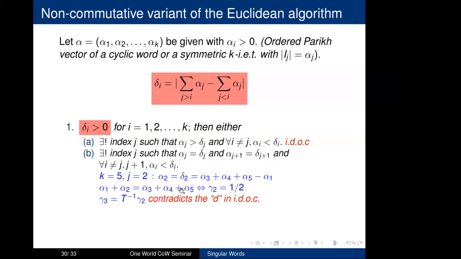If I take this equation and add alpha 1 plus alpha 2 to both sides, and of course I assume that this is normalized to 1, then on the right, that's equal to 1. It's the sum of the alpha i's, the sum of the lengths of the unit interval. And on the left-hand side, I get twice alpha 1 plus alpha 2. Alpha 1 plus alpha 2 is the point we called gamma 2. It's the right endpoint of the second interval. So we're saying that gamma 2 equals 1/2.